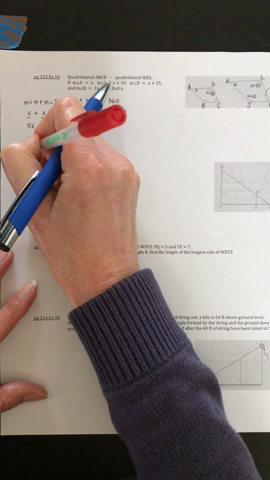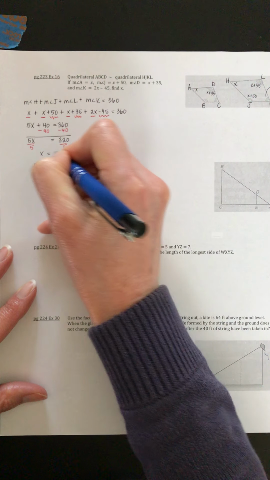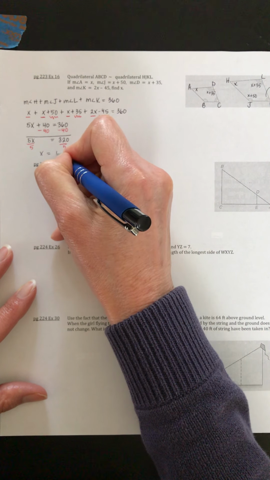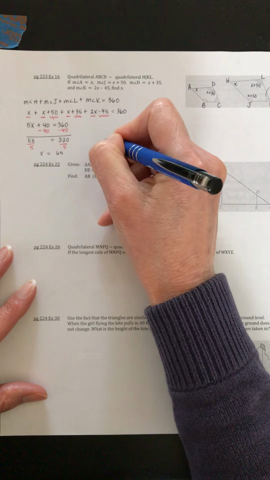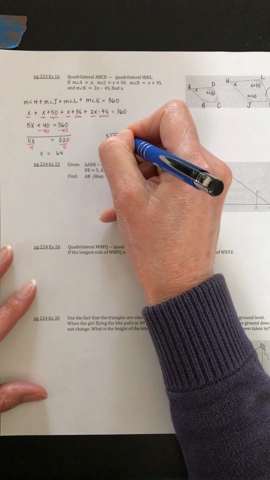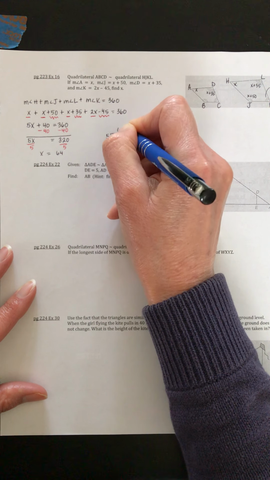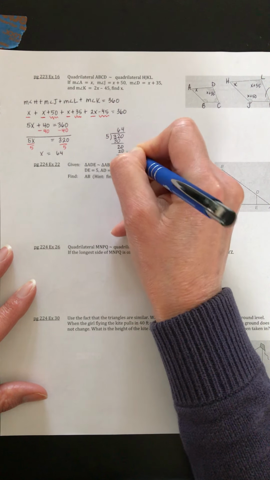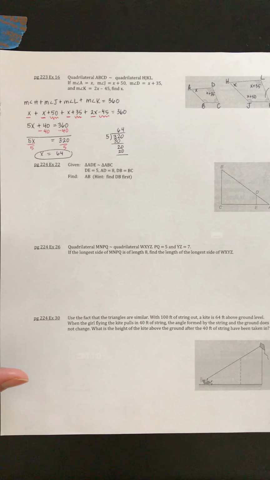And then we're going to divide by 5. And we find that x is equal to, 5 goes into 32 6 times, then bring down the 2. So what I was doing here was this. 6 gives us 30, subtract 20. Okay, so we have 64. And that's all they ask us to find, just x.